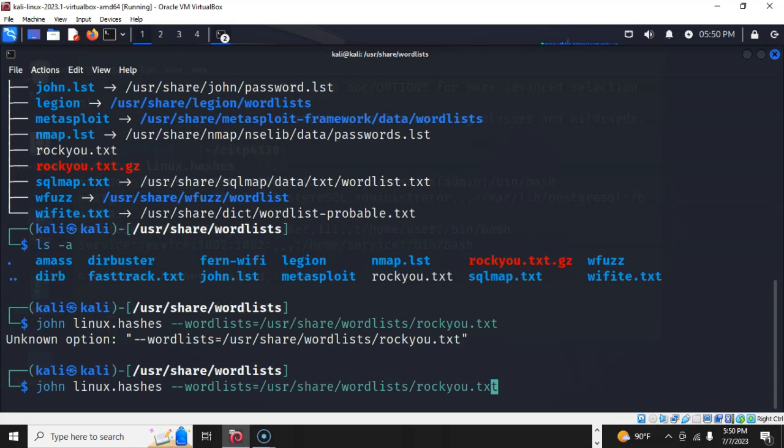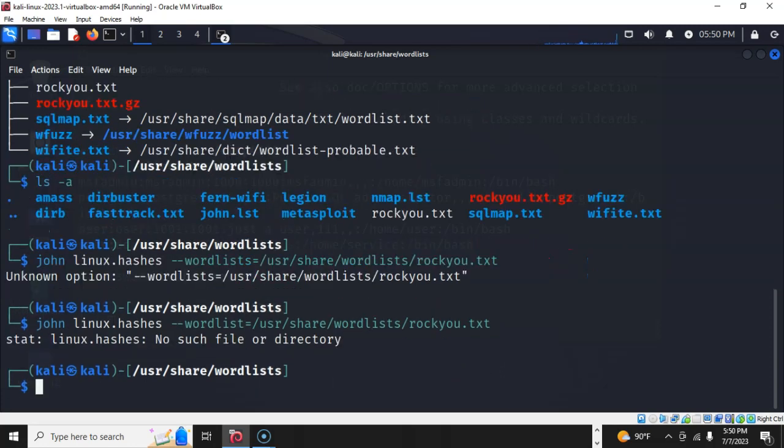I think I have a typo with the wordlist option. Enter. Boom. No such file or directory.